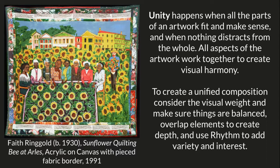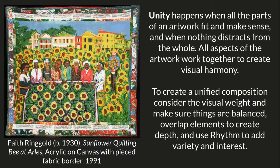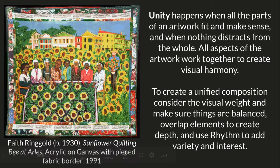One last thing to add with this artwork is there is a lot of text on here. There's small text at the top and the bottom, and there are actually the names of each of these women along the side of this quilt. But the text that runs along here, I want to read for you. It says, "An international symbol of our dedication to change the world." So that's just giving an homage to these amazing women who did change the world in lots of different ways, and coming together as a symbol of their dedication to doing that.